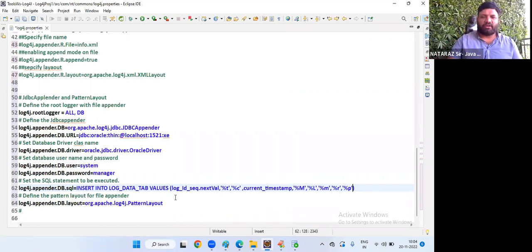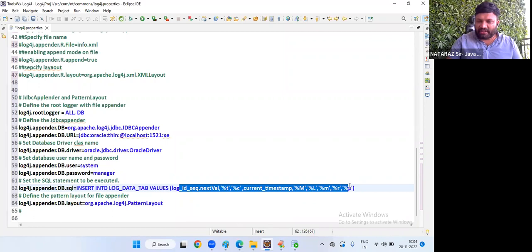Next, pattern layout, guys. What is the layout I am looking for? Pattern layout. But listen, everything is already mentioned here now. There is no need of writing the conversion pattern separately.